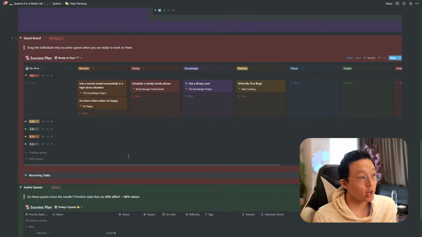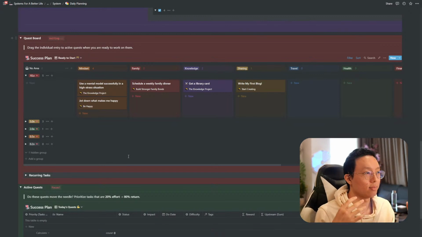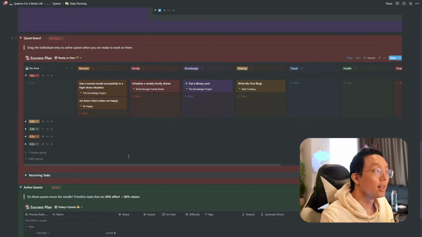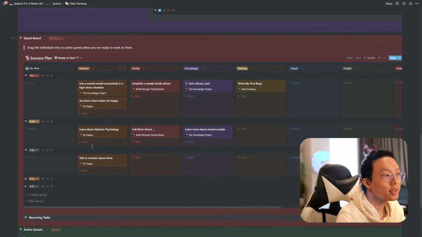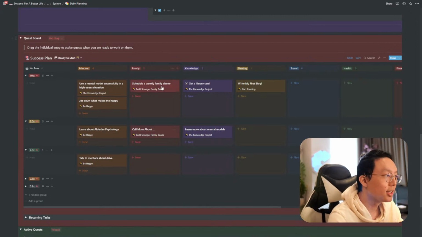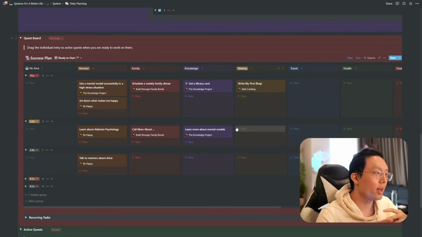Again, the point of our systems is that everything becomes top of mind. We don't have to worry about it and always have the principles in mind while we're working. And we simply have these views that really show us what we need to see when we need to see it. Now, just to go back though, because I want to show you why it's important to have focus and not focused projects. So for example, you see a lot of these certain tasks have like the knowledge project, be happy, build stronger family bonds. These are all just example projects that we have.